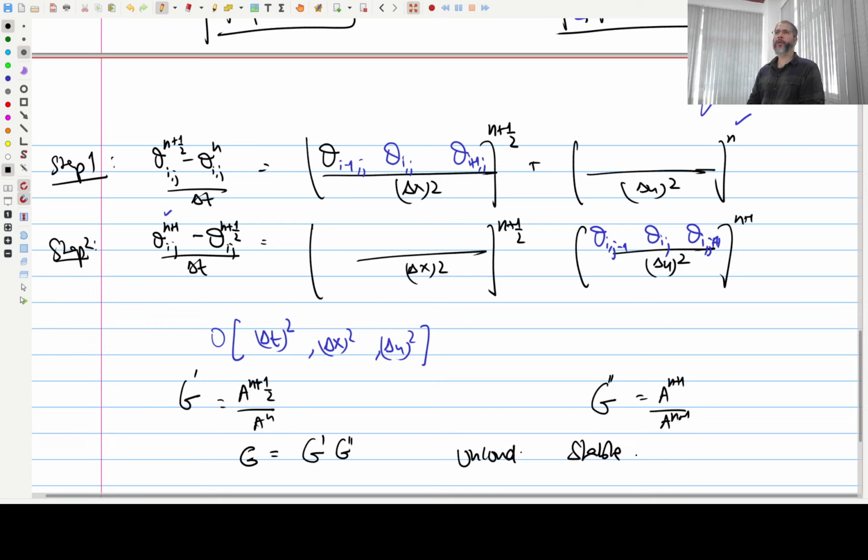But what happens is, when you go from 2 to 3 dimensions, because realistically the world is 3 dimensional, right? Then it becomes order delta t in time, and it becomes conditionally stable. So the benefits of higher accuracy and unconditional stability only work in 2 dimensions with ADI. With 3D, they don't. We still go back to order delta t in time, and it becomes conditionally stable. Again, it's there in the book. Do read about it. Right, so we'll stop here now.